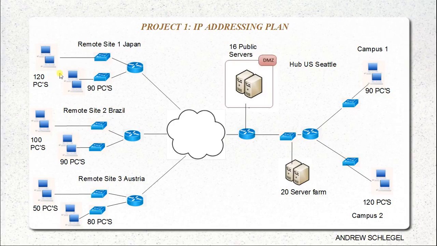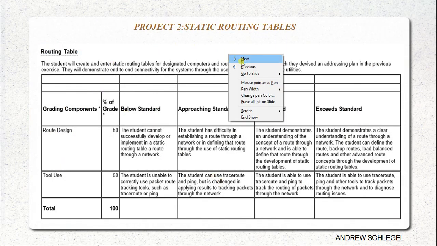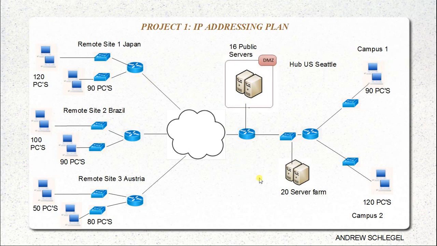192.168.1.1 to 192.168.1.121. You get the idea. You don't have to write 120 IP addresses here. Just do the range, that's all. So you want to do the range of IP addresses for each branch of these routers, right? Each branch of the routers. And then you want to label which routers you need to do NAT or PAT on, okay? Let's take another look at that. After that, you're basically done with the IP addressing plan.